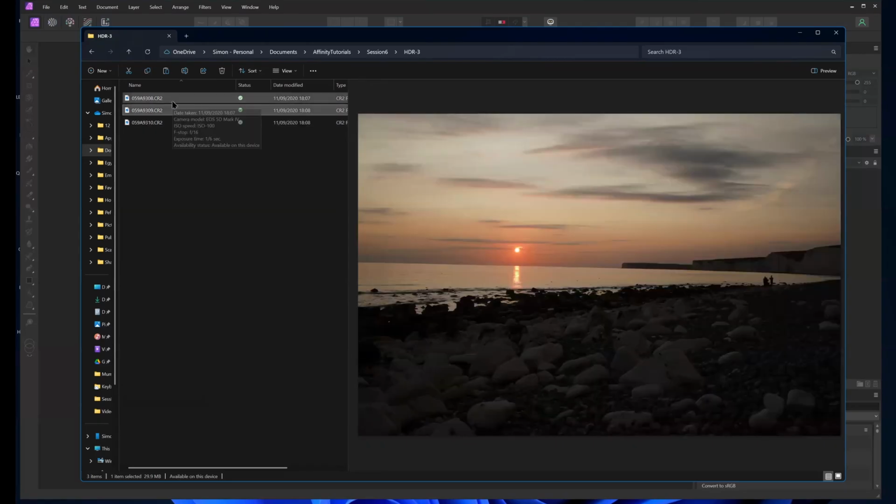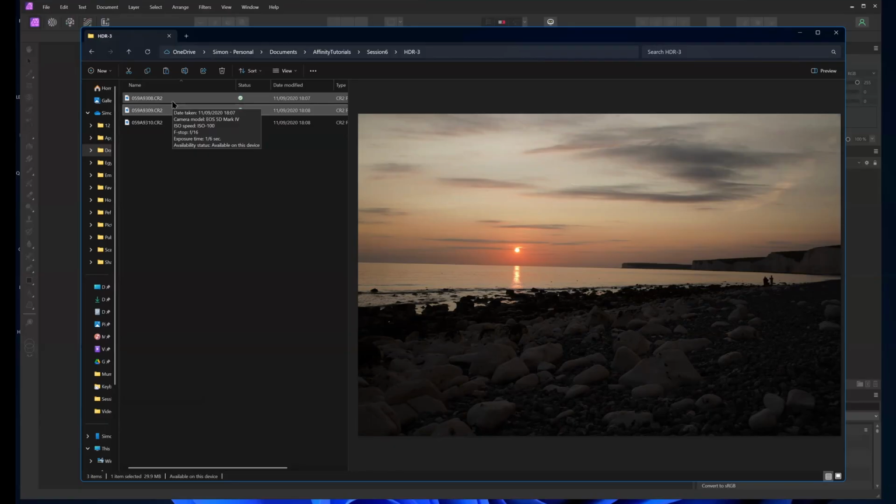So I've got three exposures here. This is the part you have to do in the camera. You can either use bracketing and automatically take three or five exposures, seven in some cases on some cameras, and automatically bracket all the photos to get a different amount of exposure.